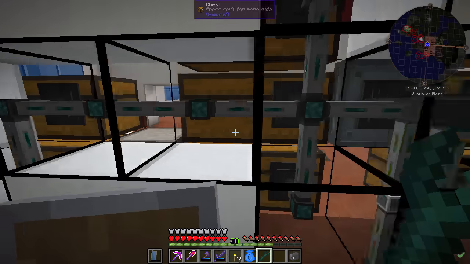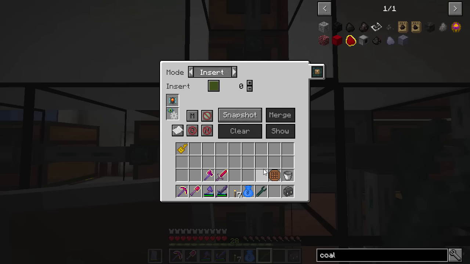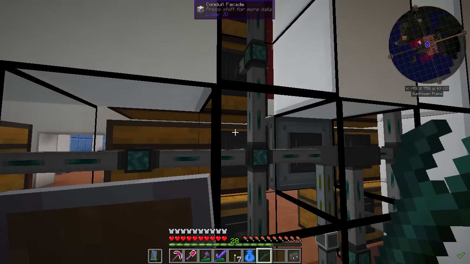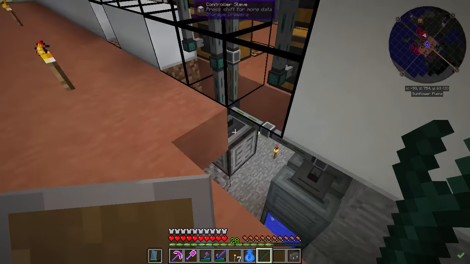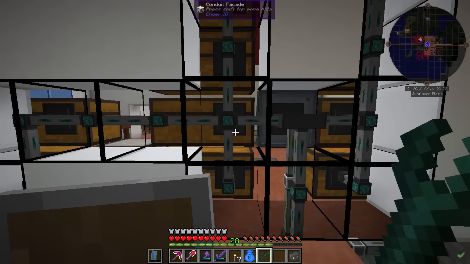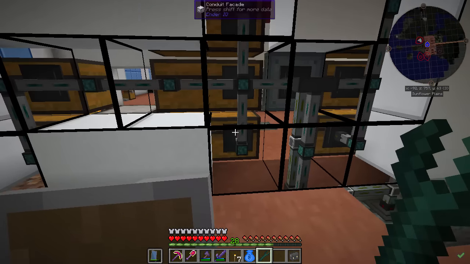So these item conduits connect to each chest, and they have a remote awareness upgrade and an existing item filter, which means it'll only put items back into the chests that already have that item. So an item has to appear in the chest for it to sort there. Otherwise, well, the higher priority is this slave. It'll try and put it in here first. If it can't, then it'll look for a chest that has an existing item. And if that isn't the case, then I need to have a default chest where it puts everything else. I haven't made that yet, though.